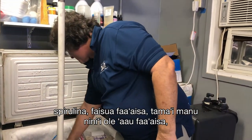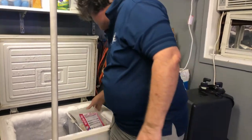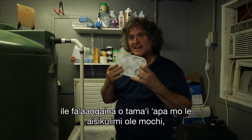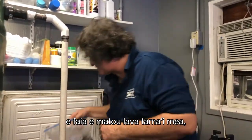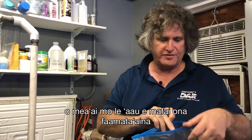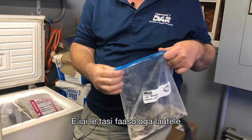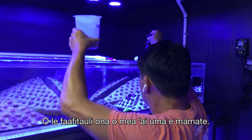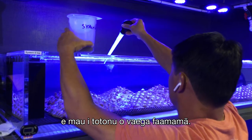The food recipe basically involves frozen brine shrimp, spirulina, frozen clams, and frozen reef plankton. Using mochi ice cream trays as a mold, we cast our own coral pucks — our own coral food — that can be dissolved in a beaker of seawater and used to feed all the corals. We have a couple of recipes: one general recipe and one for really slow-growing corals. We feed the corals three times a week, though the problem is it's all dead food, so anything the coral doesn't eat gums up our filters.